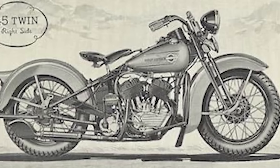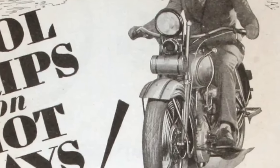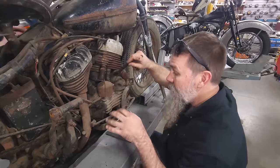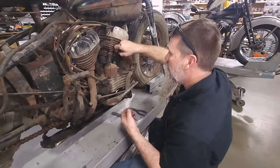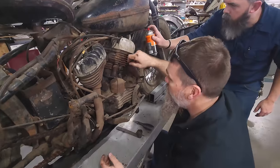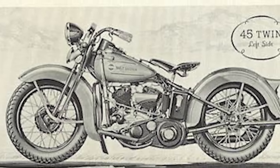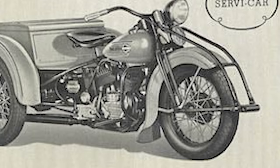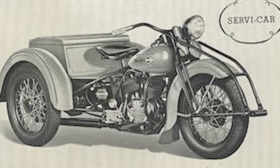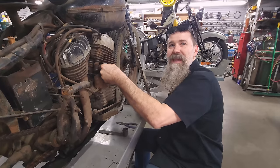The Harley Davidson WL started in 1937 and was really a refinement of the small Harley flathead, which started in 1929. In '37 they added a circulating oil pump and a scavenge pump down below, which circulated oil from the tank throughout the engine and back up to the tank — extended oil life, extended engine life, made for a machine much lighter on maintenance. They ran that motor pretty much unchanged all the way through 1973 or 1974 on the Servi-Cars — three-wheel jobs. They quit the two-wheel versions of the WLs in 1952 and started the K model that summer.